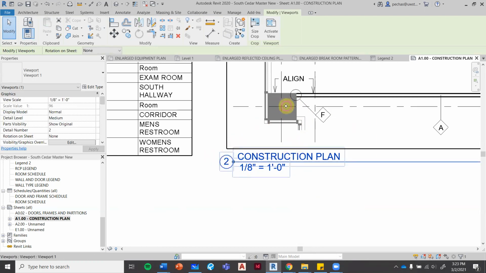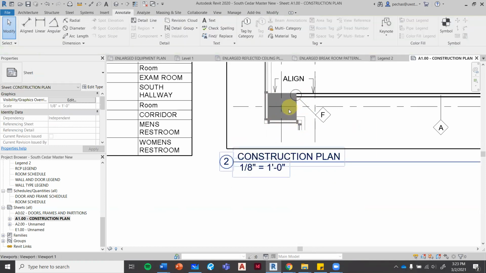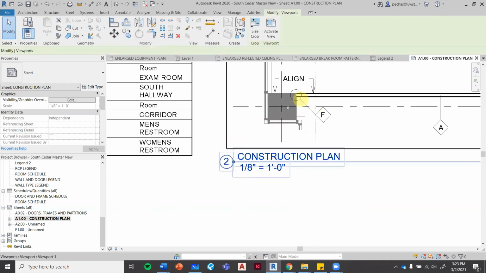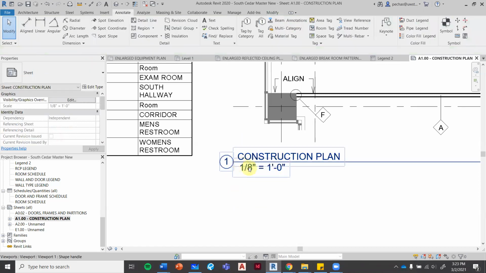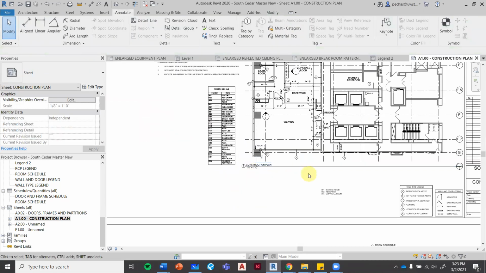So you click on the drawing, and then you can click in the circle and you can change that, okay? You can't have 2 number 1s on a page, so you might have to make one like 17, and then after you make the number 1, number 4, then you can make this one number 1. So you can't have 2 of the same number on the same page, okay?